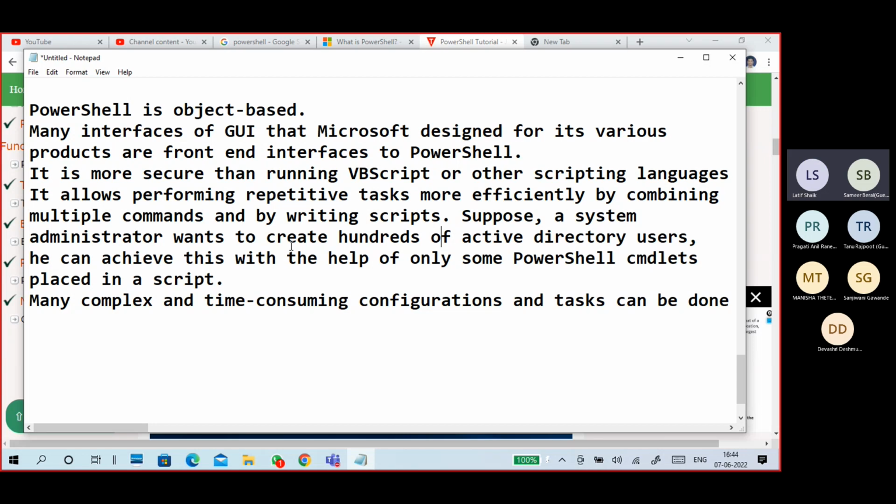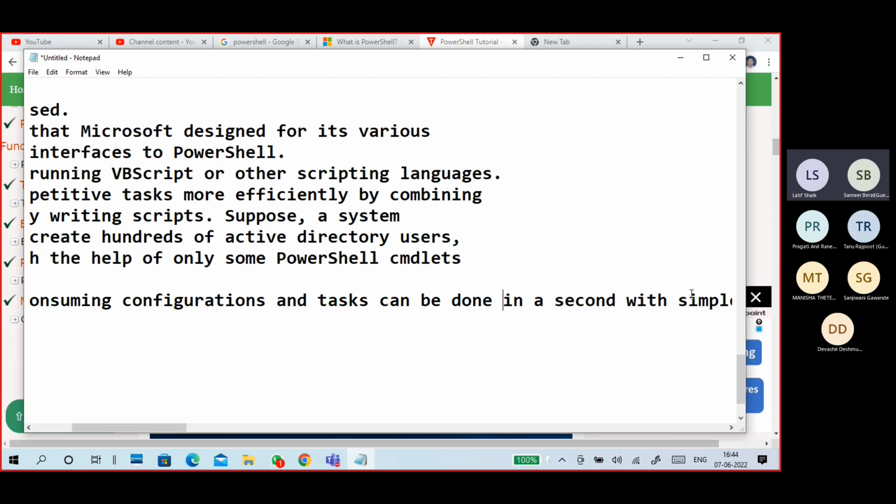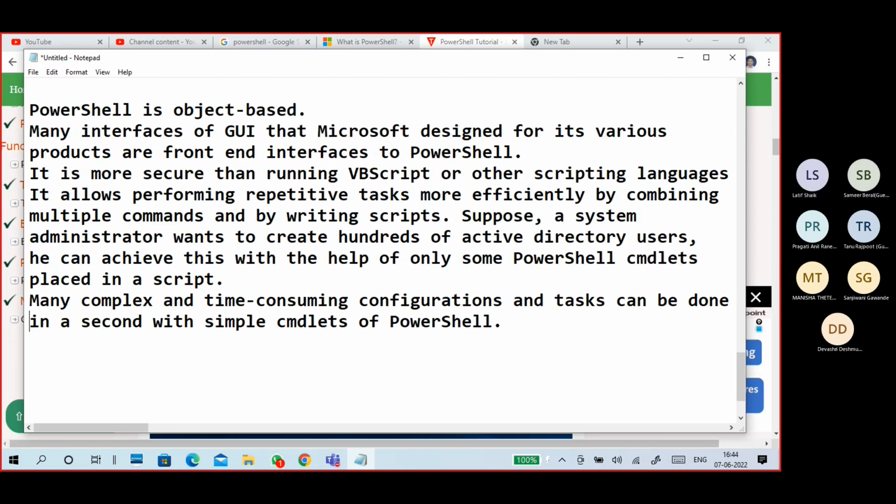Many complex and time-consuming configuration tasks can be done in seconds with simple cmdlets of PowerShell.